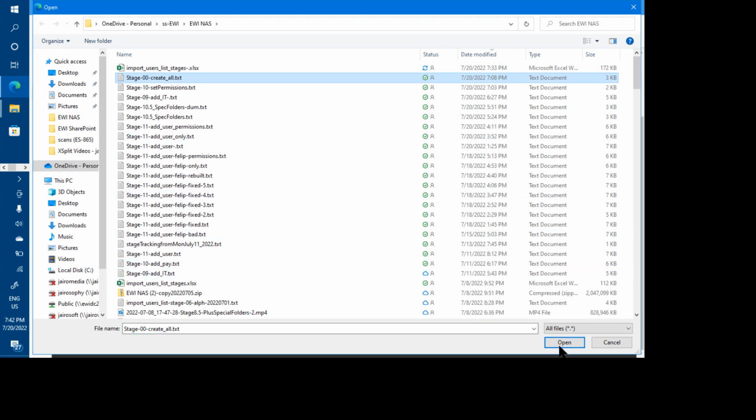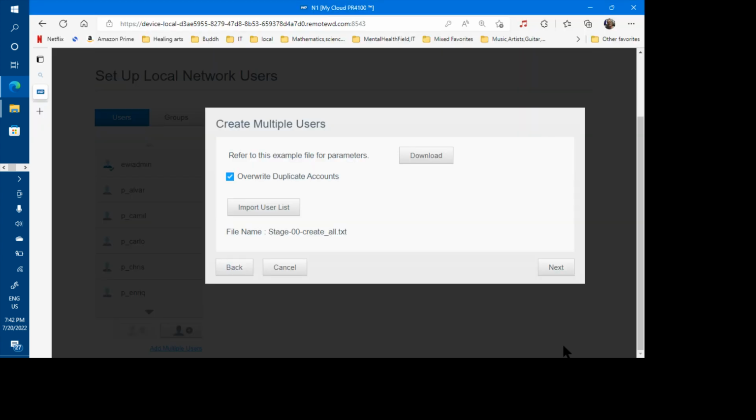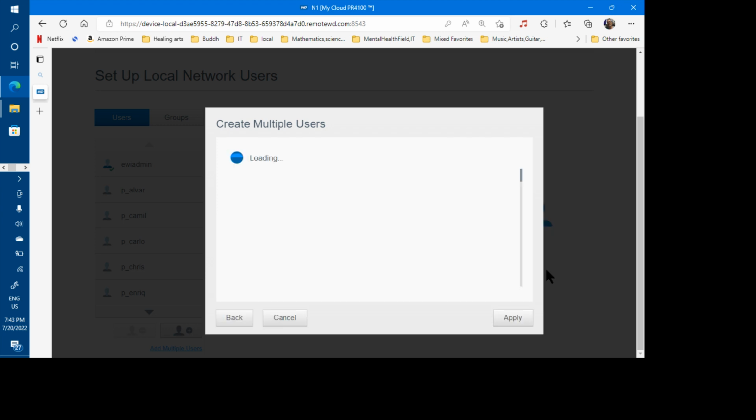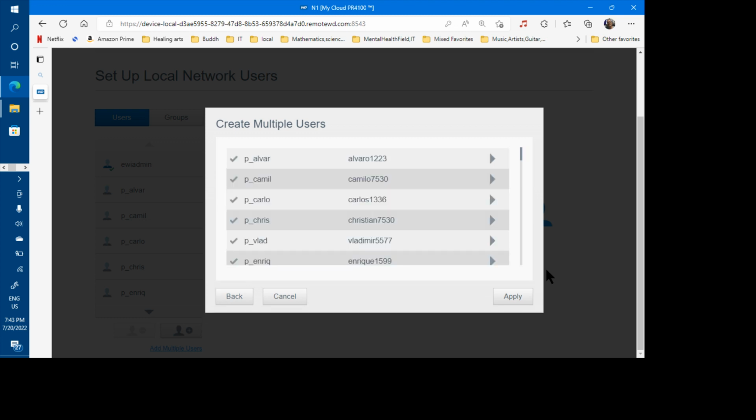Stage 00. Create all. So the first time I ran it, just a few moments ago, it created all, but it didn't set the permissions correctly. Because I want just about everybody to have read-write access to the folder tdum.